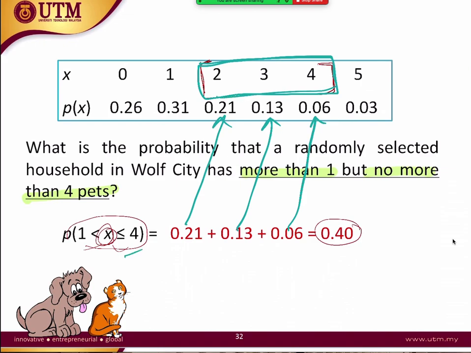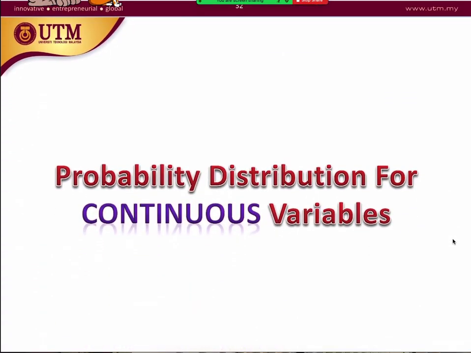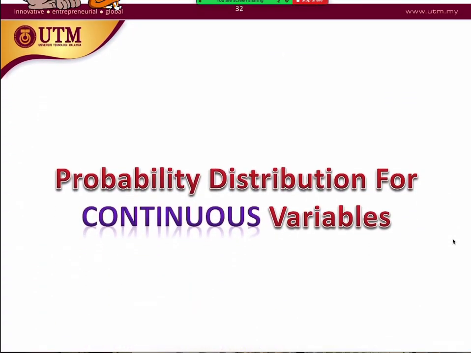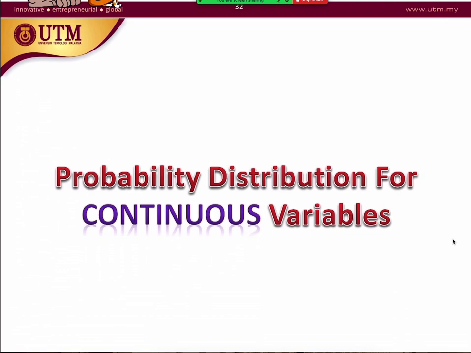So this type of question is included in your midterm. Chapter 4 is included in your midterm. Usually this is the challenging part of the midterm exam. Based on my experience, every year chapter 4 is the one that will show whether you do well or not in your midterm exam. If you are able to answer chapter 4 questions, you will likely have a very high score for your midterm. I've seen this in several sessions already. All right, so that is for discrete probability distribution.